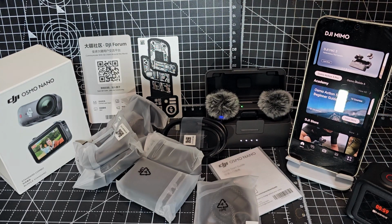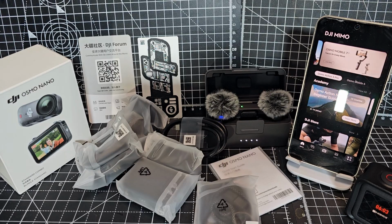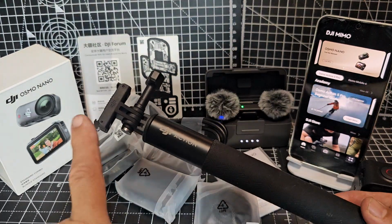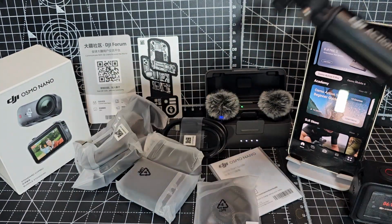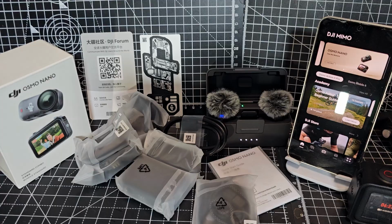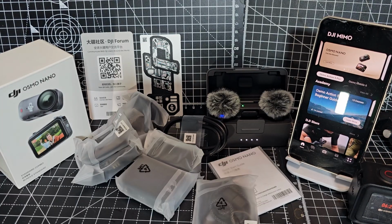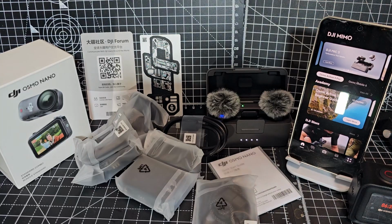We downloaded the DJI Mimo app, which is free of course, to activate our device, although you can use it 5 times without activating it. And I've even dug out my stick here with the attachment, which will fit on this device from my Action 5 Pro. I think that's a really handy thing, that all these things are interchangeable. So mine was £239 and I got all these accessories. I think it's literally like £20 or £30 more for the 128GB.